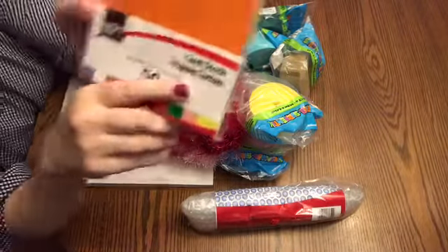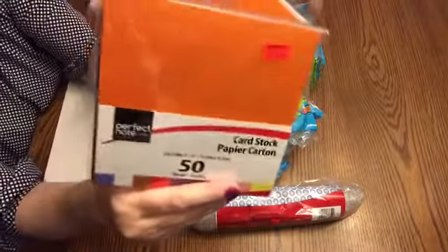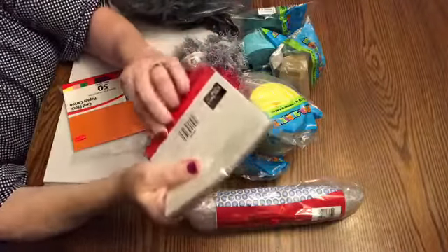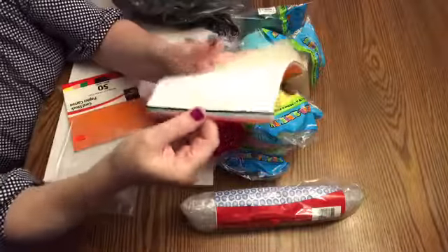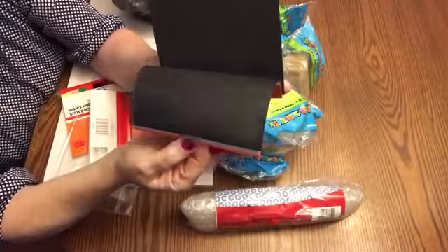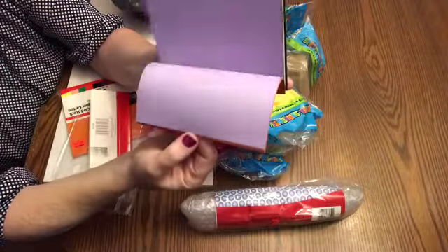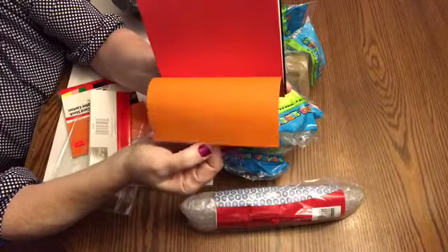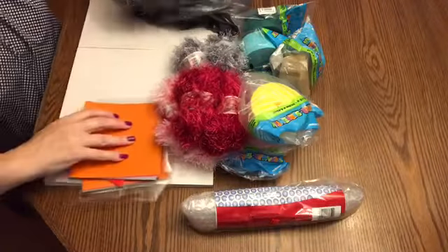One other thing I found was some cardstock paper. There are 50 sheets in a pack for $1.49. It's not as thick as I thought it would be — I thought it would be more like cardboard. But it comes with an array of colors and they're double sided, which is good because I don't have a lot of double-sided papers. So there's 50 sheets, you can't go wrong with that. It's good for doing snapping projects or making other embellishments. I got two packages of those.